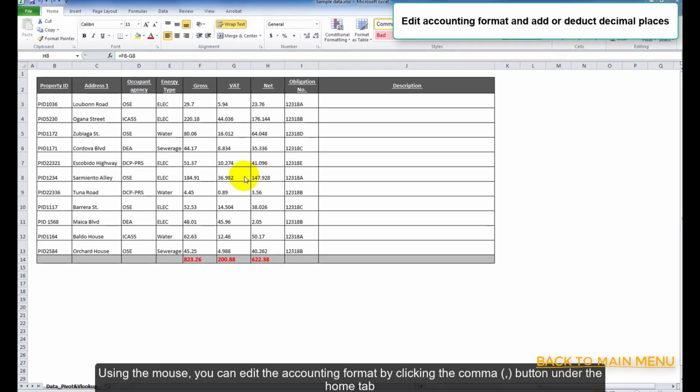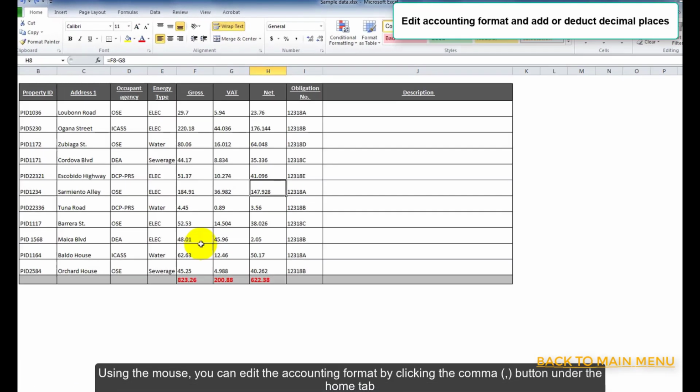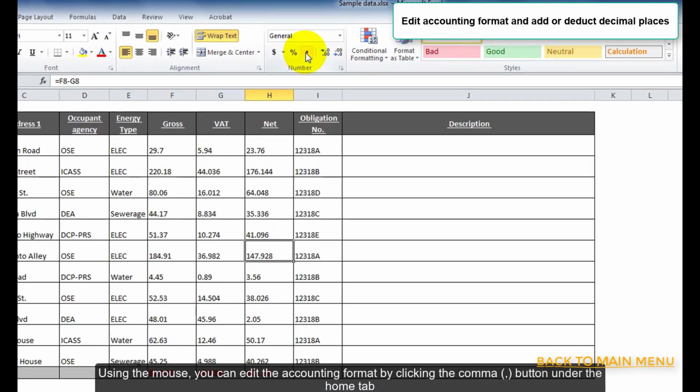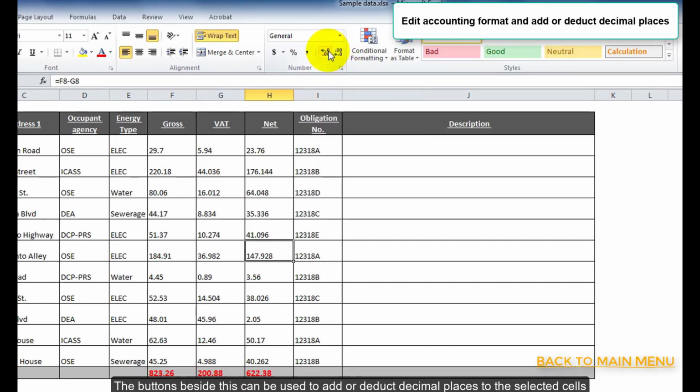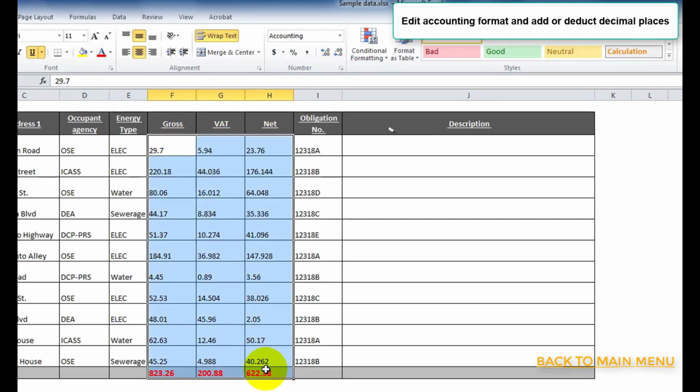Using the mouse, you can edit the accounting format by clicking the comma button under the Home tab. The buttons beside this can be used to add or deduct decimal places to the selected cells.